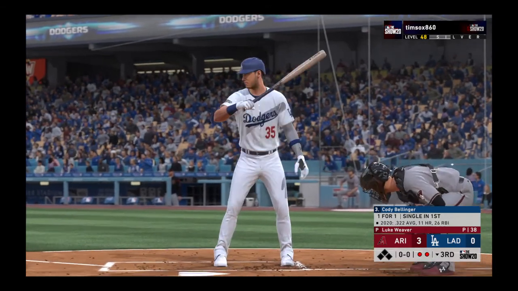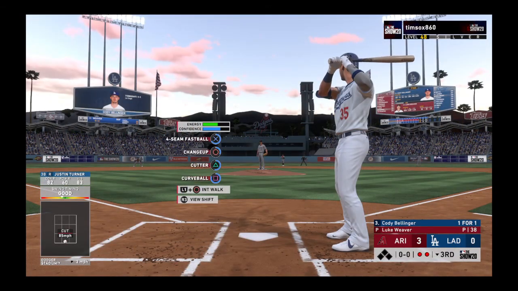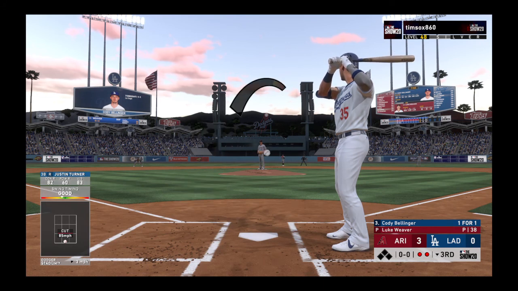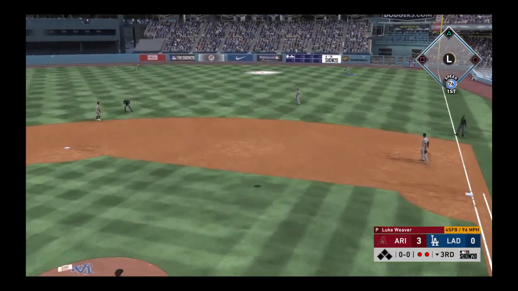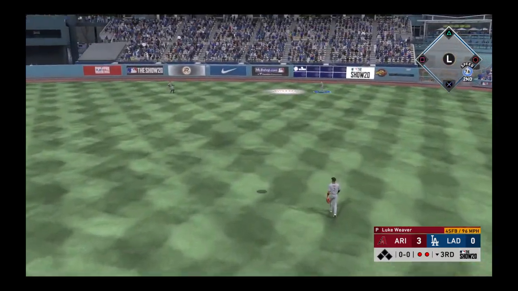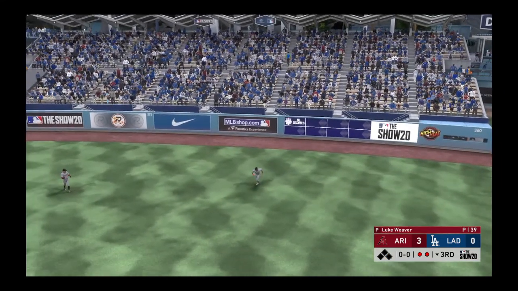Now in the box, Cody Bellinger. He reached on a single in his first try. Here's the pitch. Skied into straightaway right. Peralta is under it. And that's the third out.